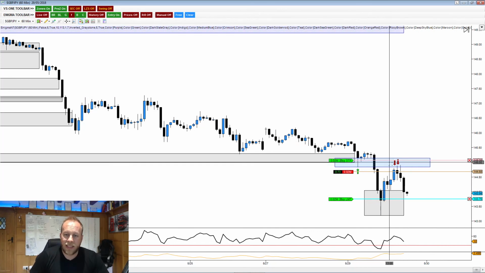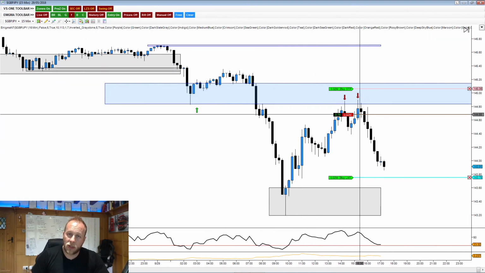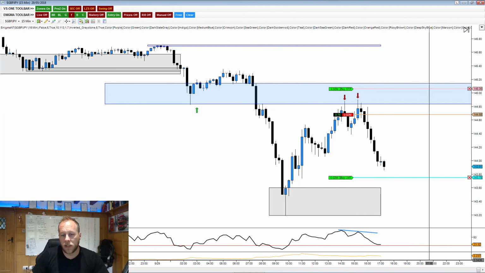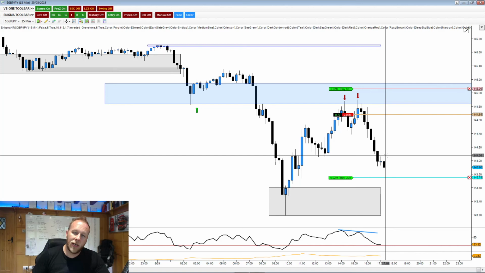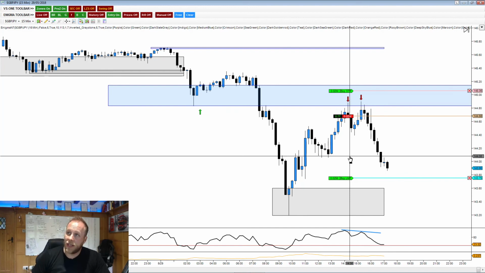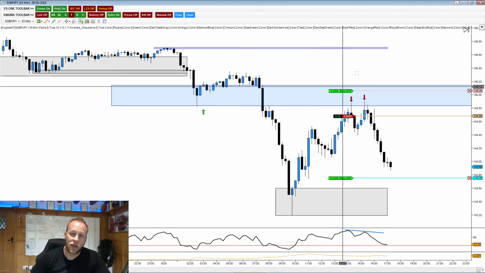So this is the first chance entry, dropping down to the lower time frame, getting the double top. It's a pound pair, so I don't need RSI to be overbought. We did get some bearish divergence there, not too much, but I'm a bit more aggressive on the pound pairs with the RSI. So there we have it. Out of all the 4 pairs, we're looking at one trade, and that is what's going to allow me to generate consistent profits over time, not giving back my profits to those lower quality trades. So we'll keep an eye on this. Hopefully we can roll over and hit targets, and I'll keep you updated.